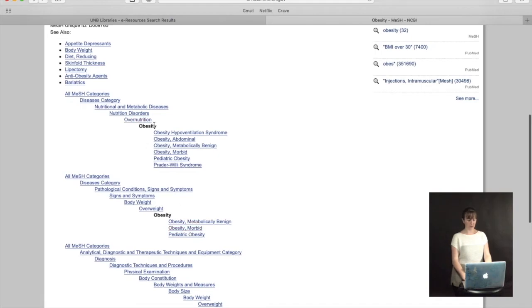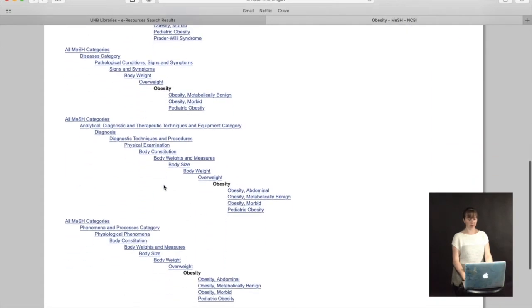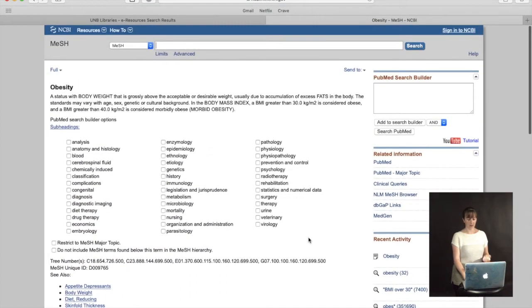You can see obesity falls here. It has some narrower terms related to it. It falls under overnutrition, under overweight. So it actually falls in multiple locations within the branching structure, but it is the same term. And just really, really nice, at least for searching purposes.